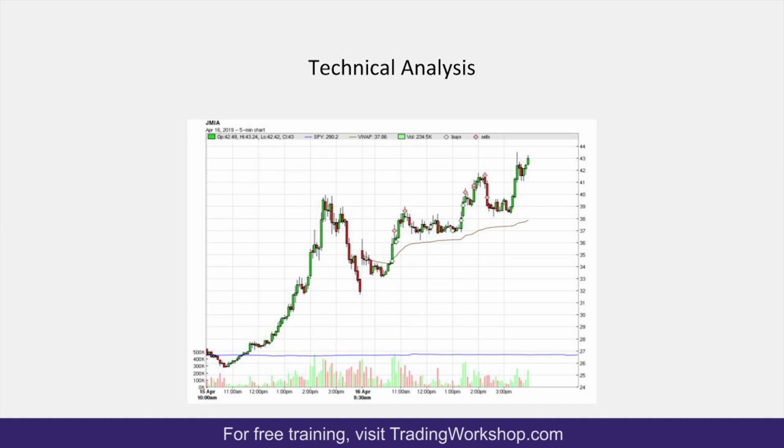I figured, if we do get this breakout with volume confirmation, that's really when I'm going to add my size into the trade, because now a lot of shorts are going to have to cover, and I could just see this thing squeezing above the second day's high. And if we get above that level, I think it's just going to start to squeeze higher, pushing out a lot of short sellers, and that just equals a much greater risk reward for me.